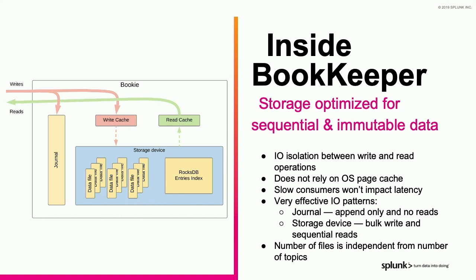If you look inside one single node, you see that these two paths are separated. The write latency and throughput is only gated by the journal. As long as we can write on the journal, which is dedicated to that, we are good to go, irrespective of the fact that there are reads happening. This is a very sophisticated architecture and way to use the disk, but that's how we can have predictable performance that does not rely on page cache, which is very unpredictable and can block threads at any point in time. So this gives predictable latency and the highest throughput that you can get from the disk.